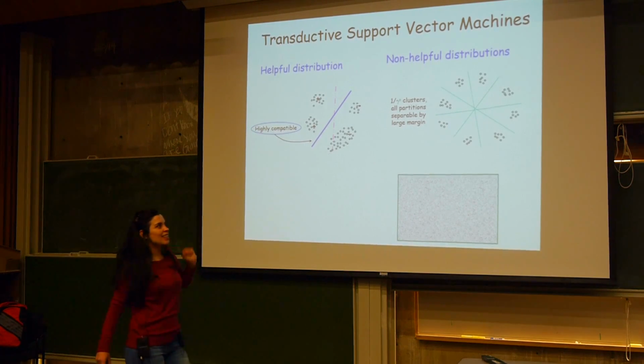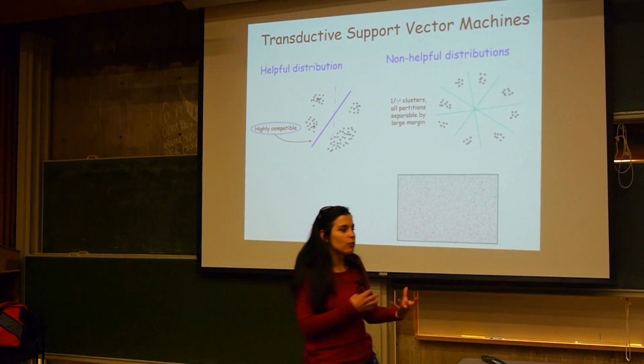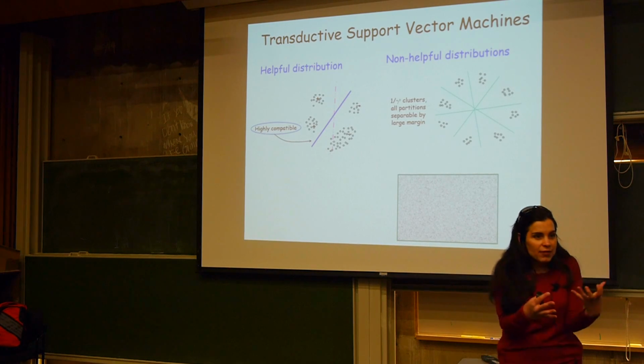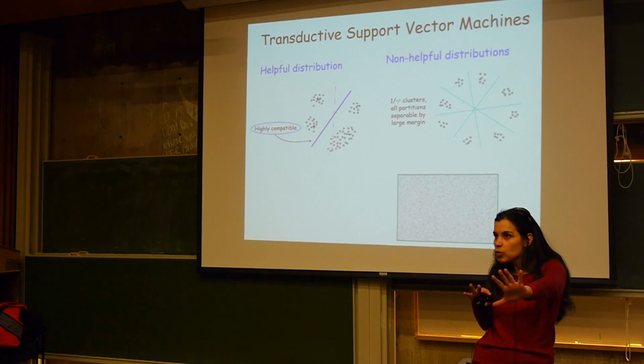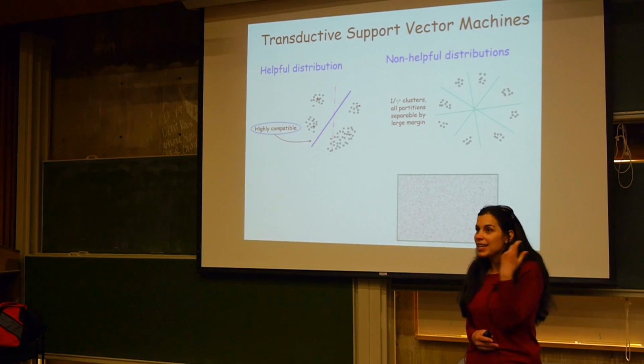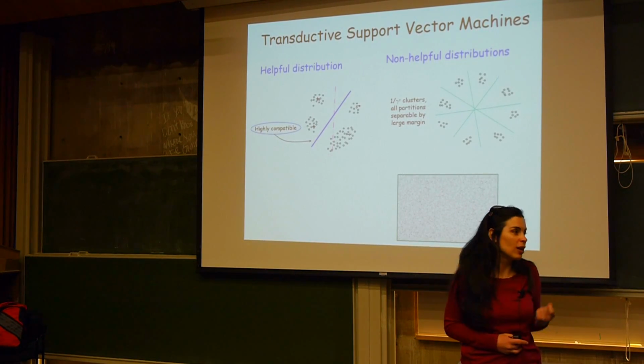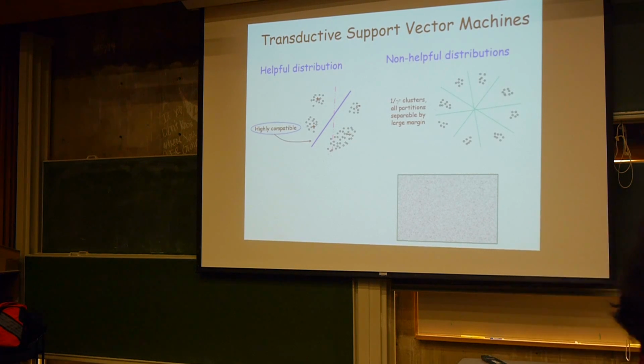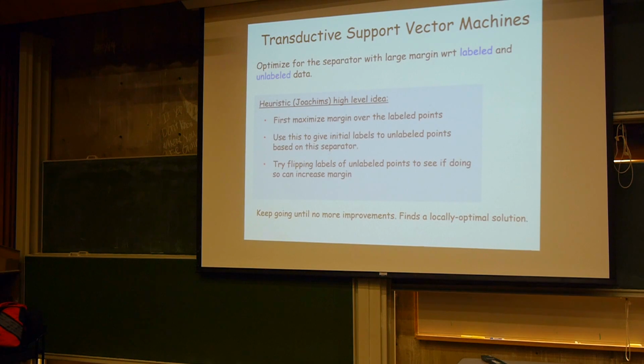So what this slide is showing is that unlabeled data is helping you if you have additional beliefs about how the target function relates to the underlying distribution, number one, but also the underlying distribution has to be nice with respect to it. Somehow it has to have some additional niceness properties for unlabeled data to help you over labeled data. Okay, cool.